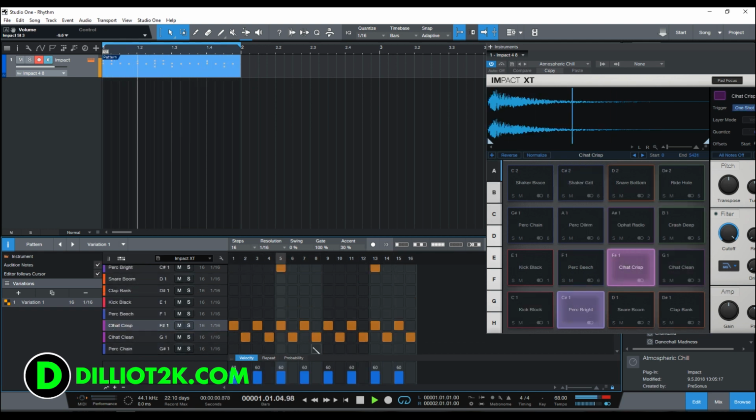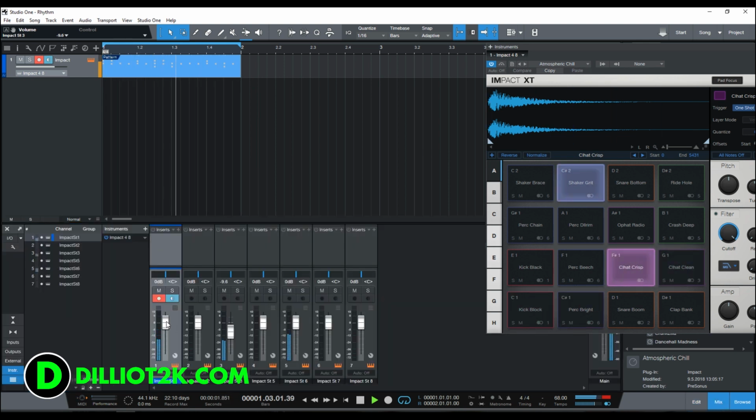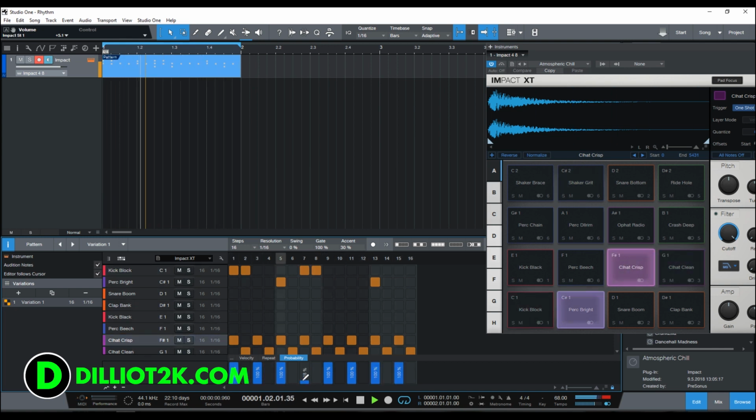So we're going to start doing some trapping. So we got the kick hitting. I always like to keep my kicks hot. So let's play with that. So let's reduce the probability of that first kick drum right there to 40% or 39%. So what's going to happen every time it comes back, it may or may not trigger that sound there, which enables you to kind of freak out a little bit with what's going to happen randomly, which I like because it adds a little bit of variation.